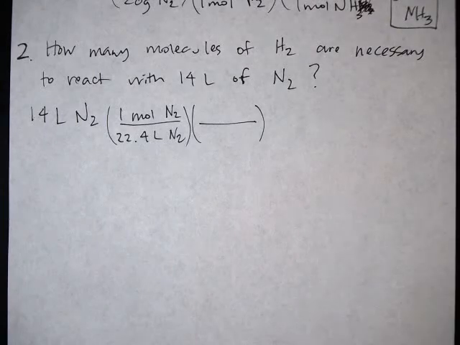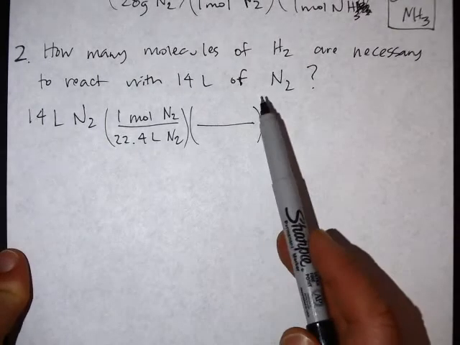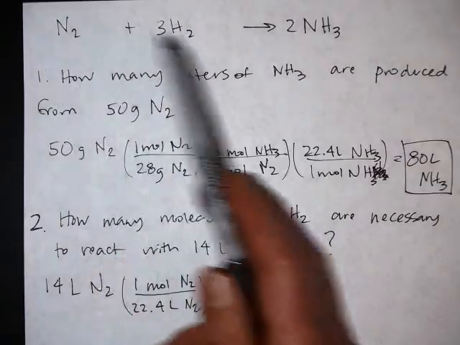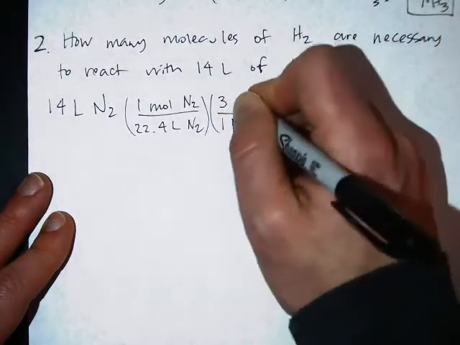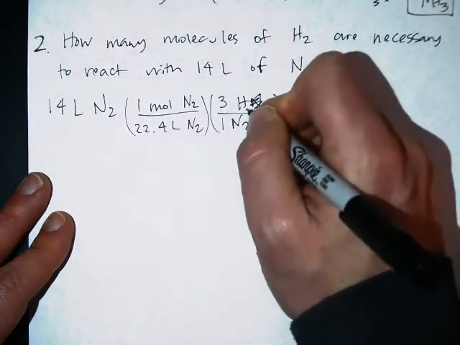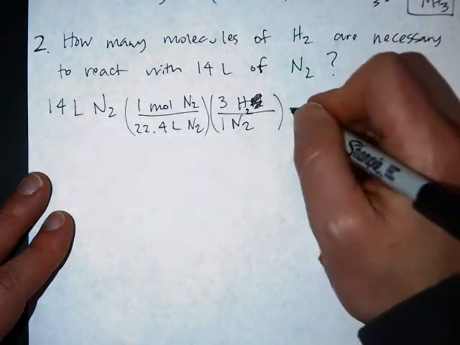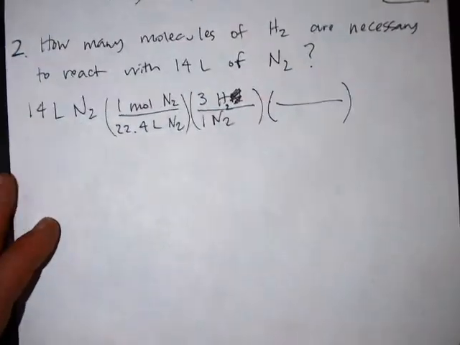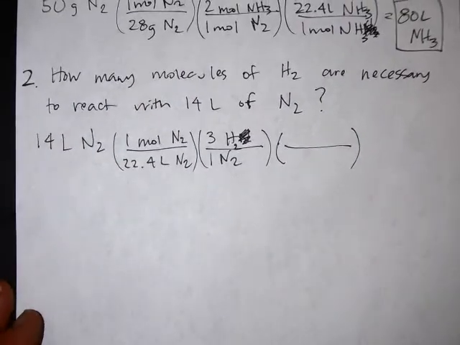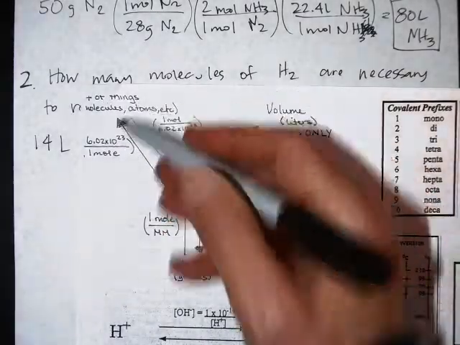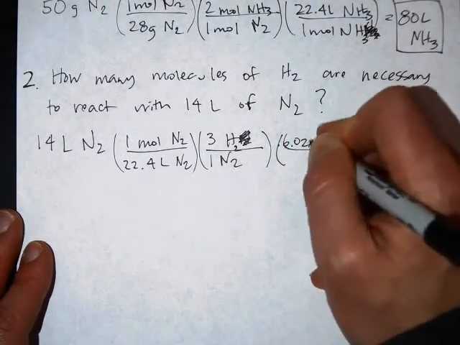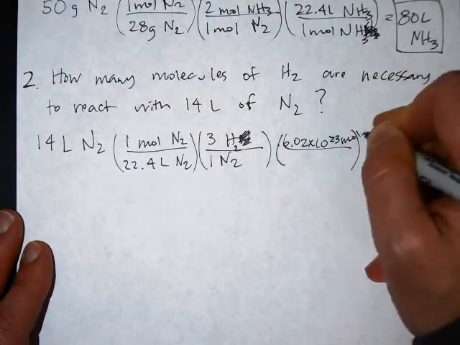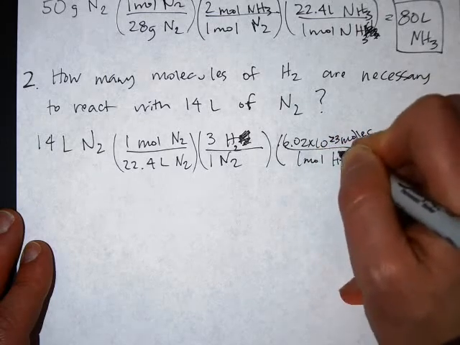Step 2 is to use the mole ratio. You're at nitrogen, you want to get to hydrogen. Nitrogen to hydrogen, a 1 to 3 ratio. 1 goes on the bottom. What do I want my answer to be in? Molecules. So if I'm at moles right here on the mole wheel, I want to get back up to molecules. This is the parenthesis that I use. 6.02 times 10 to the 23rd molecules over 1 mole of hydrogen.